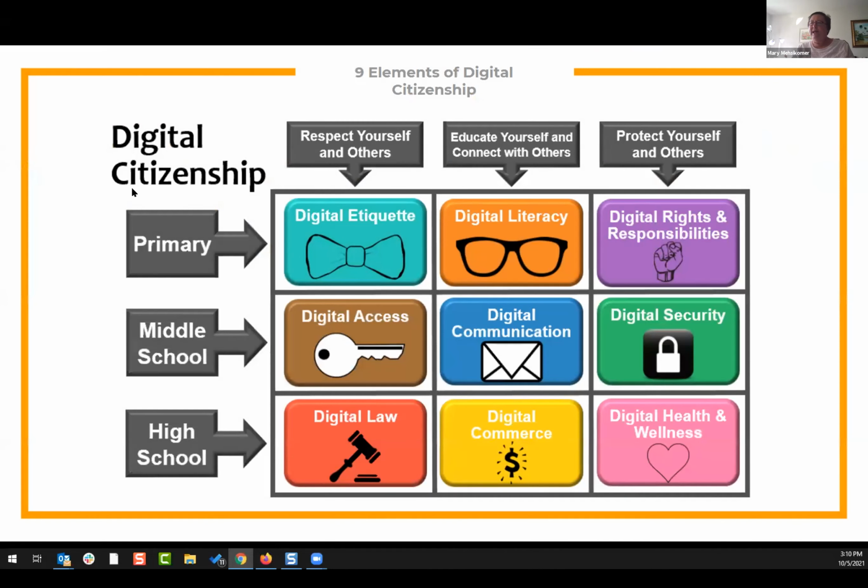So the first place I like to start is how I personally look at digital citizenship and the definition that I use. The definition that I have used for many years now comes from some gentlemen who wrote a book years ago on digital citizenship. I believe their names were Mike Ribble and Gerald Bailey. They wrote a book about there being 9 elements of digital citizenship. And I really think that this is a really good way to divide them up.